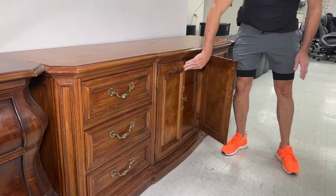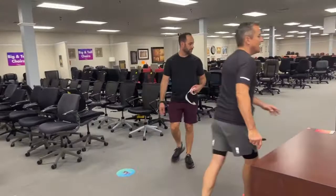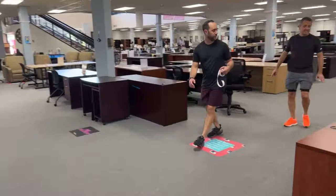And as I've gotten older, drawers are really appreciated. That's right. Now, a big thing we didn't talk about. What is that? Let's go this way because I'm going to show you some desk risers real quick. Oh my gosh! Because after all, this is Office Furniture Liquidations. That's right. It is not grandma's attic. No, but it kind of is right now.